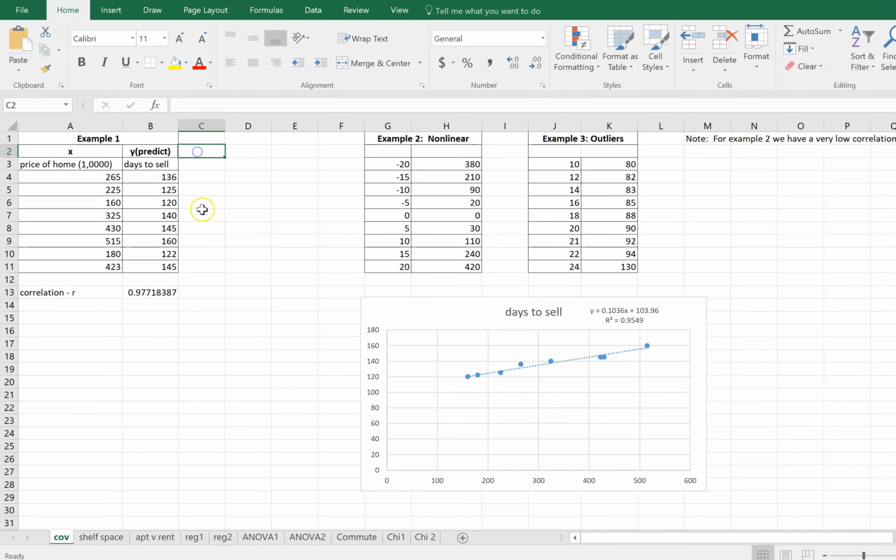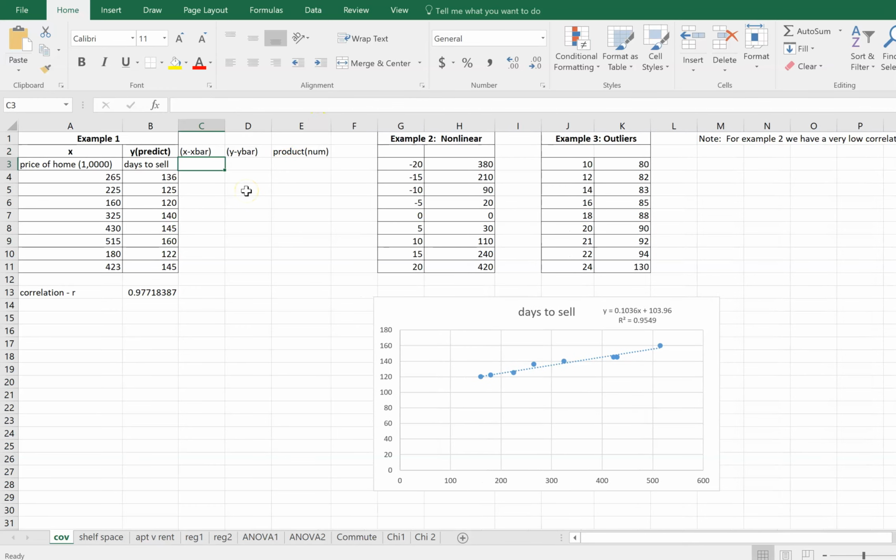All right, I'm back. So what do we need here? I need an x minus x bar. I need a y minus y bar, and I'm breaking it into small steps, okay? You don't have to do this if you're really good with Excel. And then there's going to be the product that we needed in the numerator. So that's the numerator, right? The product is the numerator. I'm breaking this down because there's two things we're learning here. Really good Excel skills, and on top of it, understanding the statistics behind regression.